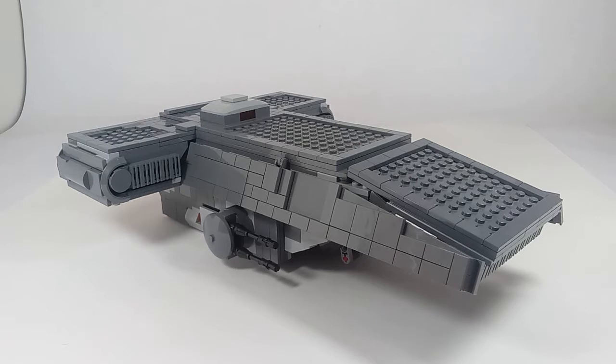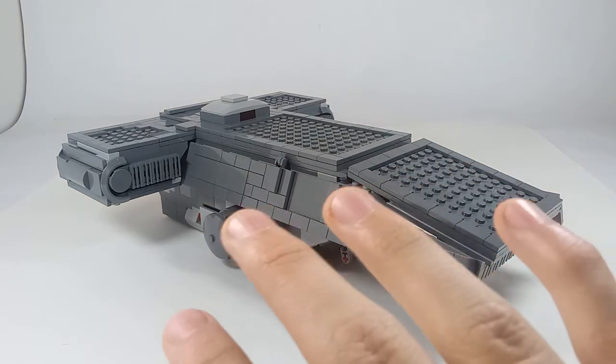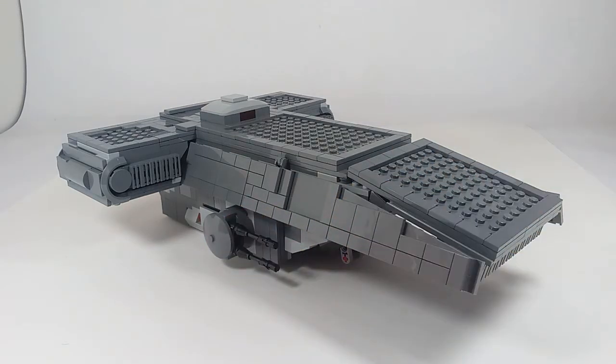I'm super happy with how this came out. Definitely couldn't have done it without the help of my good friend Clint. Definitely be sure to go check out either his site or the store in person if you are local. Again, that's Providence Brick Exchange, located in Smithfield, Rhode Island, for all your Lego needs. As I said, we had an awesome fun time collaborating, designing, and building this mock. I think it's going to make an awesome addition to my Tython mock once it's actually in there and have all my stormtroopers running out and Boba annihilating all of them. But it's definitely an awesome mock and definitely one that I would never take apart, and one that will always hold a lot of memories.